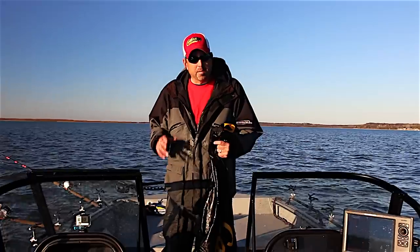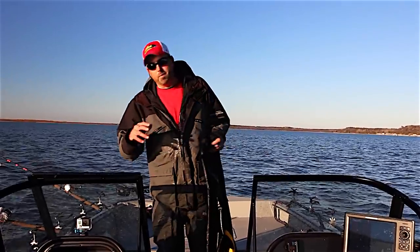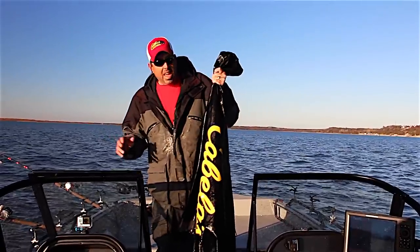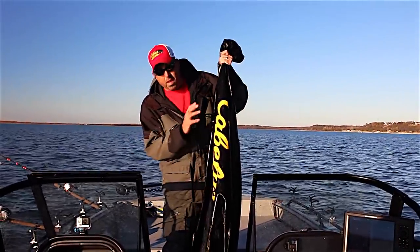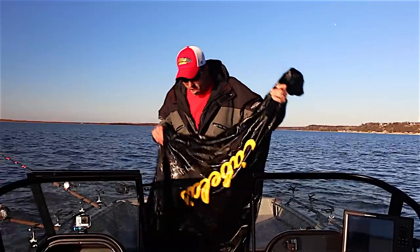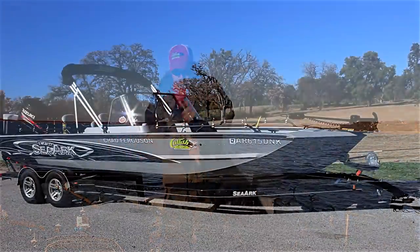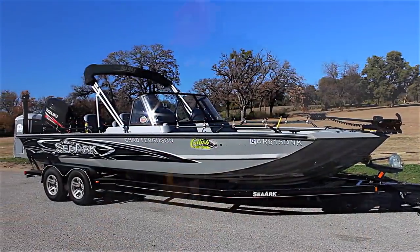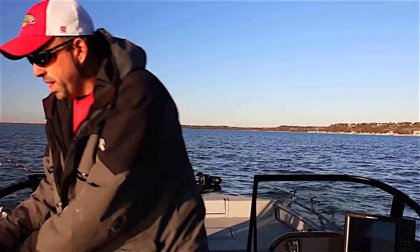Now there are some more advanced forms of drift fishing — controlled drifting, strolling, trolling — different people call it different names. But one of the key pieces of drift fishing with the wind is a drift sock. This is a drift sock. This is a very big drift sock because I've got a big boat. I'm going to throw this out in the water here and let it start dragging so we can start fishing.